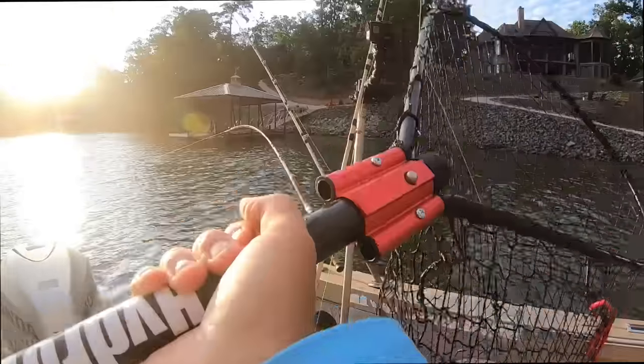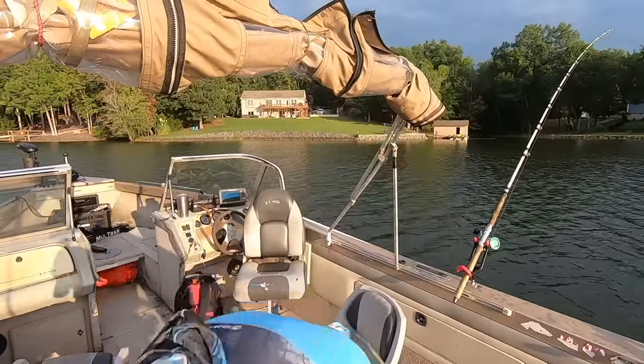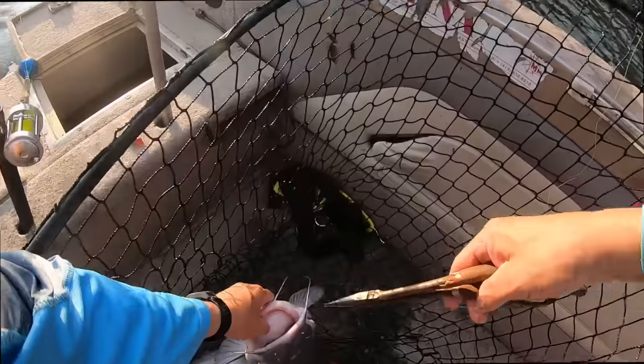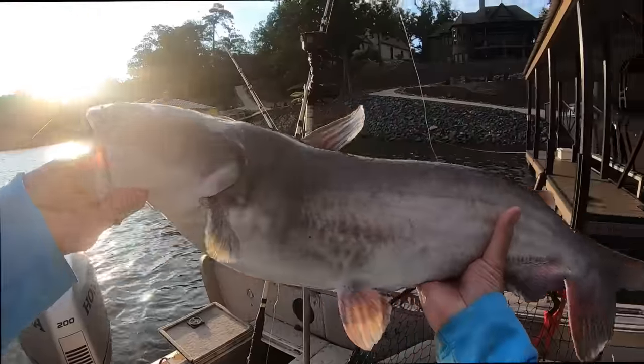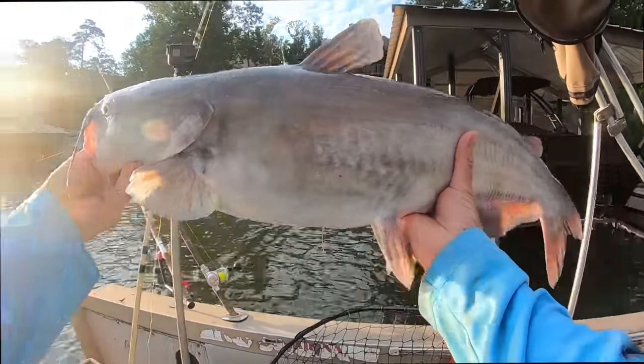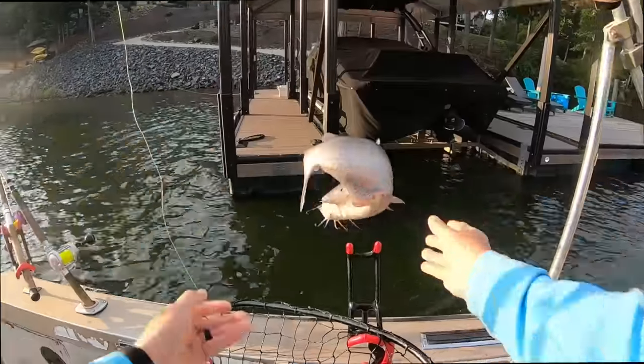Oh yeah. In the net. You can't beat this, guys. Boom, there goes another one. There goes another one right there. These fish are back here in 6 feet of water. Glad I brought my pliers. Got him. Get him up here real quick, get a good look at him. He'll come right on this guy's dock. Look at that fish. Nice, I'm gonna get him back alive.